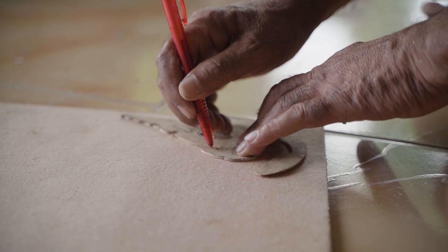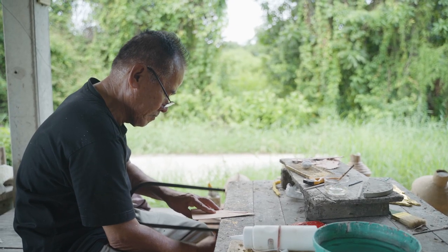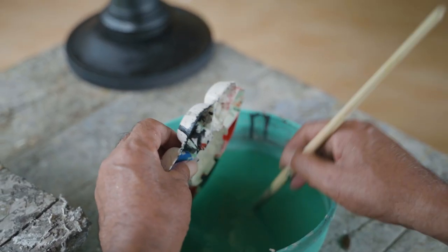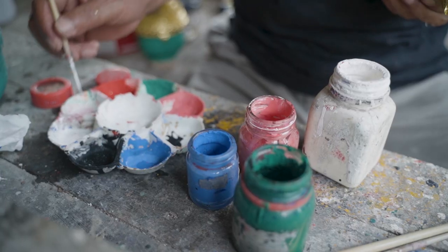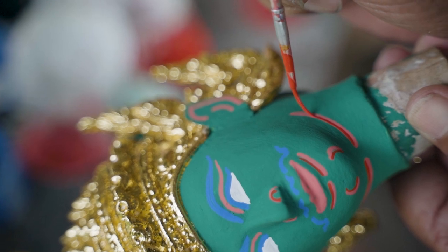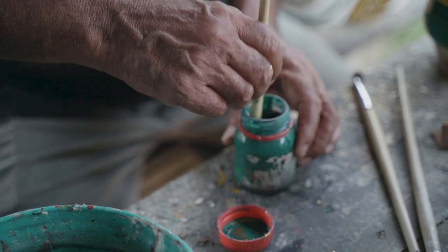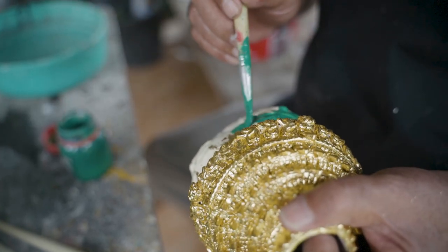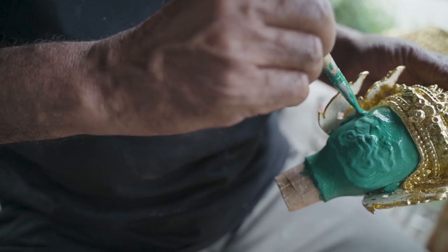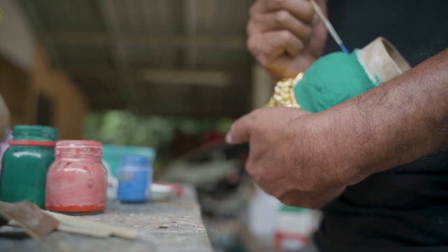Prateep uses plank wood to make the outer details like the ears. Then it's time to paint. The colors must be vibrant so audiences can see even the smallest detail clearly on stage. Ravana's skin is usually green or dark blue, and he has fierce facial features. In the past, mask makers made paint from extracts of flowers and tree barks.